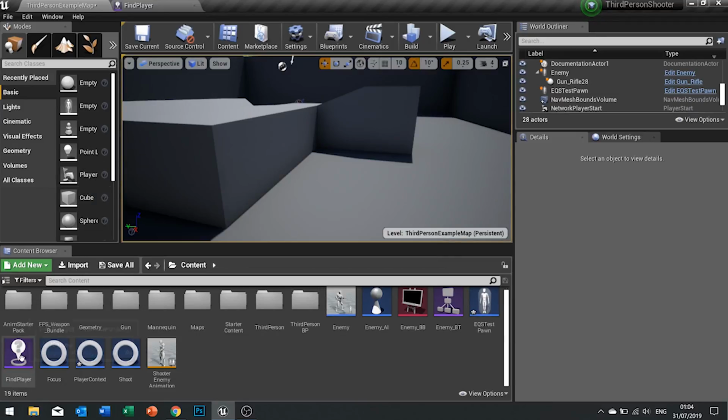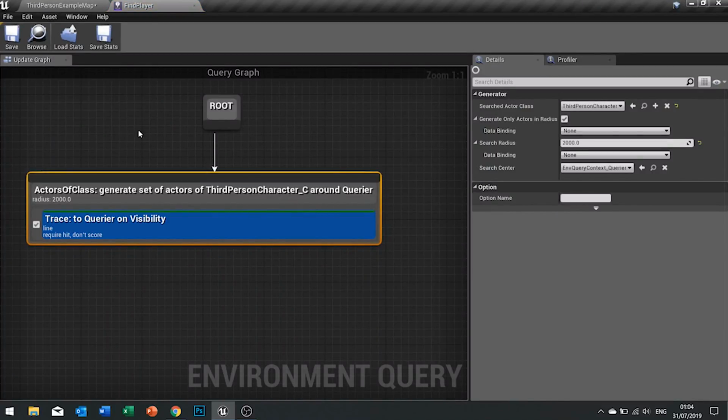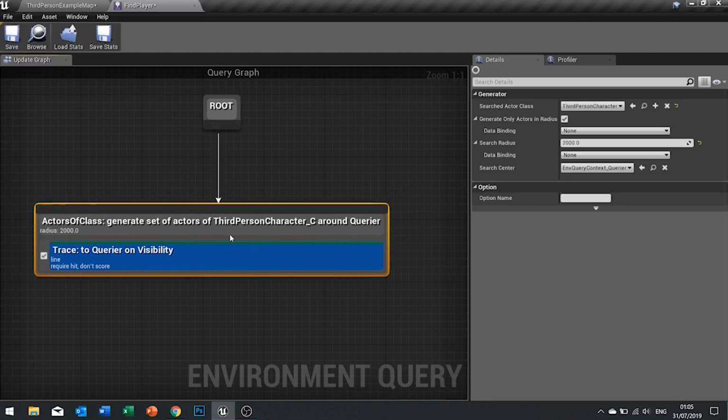So I'm going to tweak the find player query to get a result we are more happy with. Previously it was generating a set of actors on our player character. What we're going to be doing is changing its generation here, so it's not generating only actors of classes, but rather around a certain sort of donut or circle around the player instead.